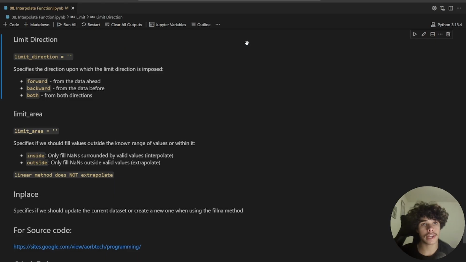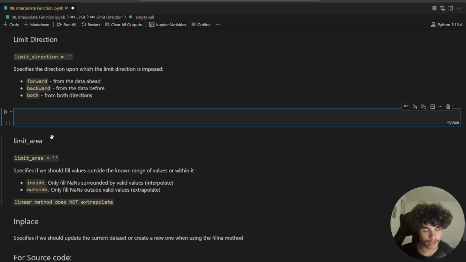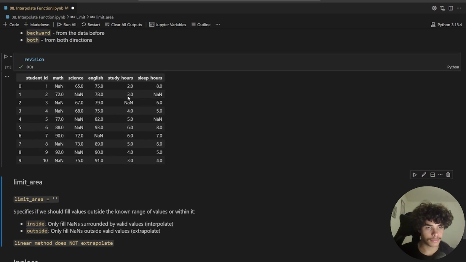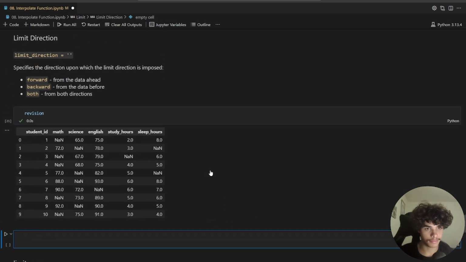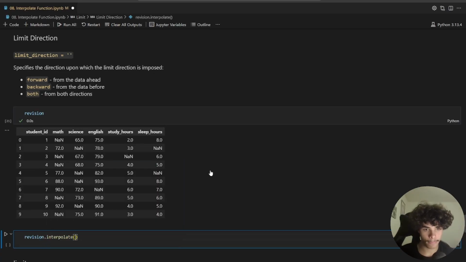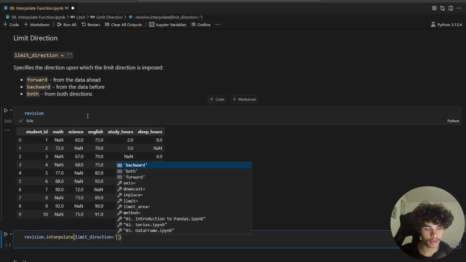We can also set a limit direction. And I think the best way to demonstrate this is simply by printing out our data, like so, and then using this method. revision.interpolate, limit_direction equals, and now we can choose from any of these.